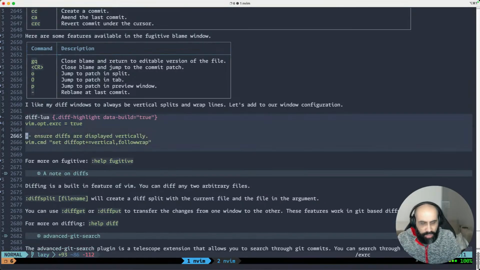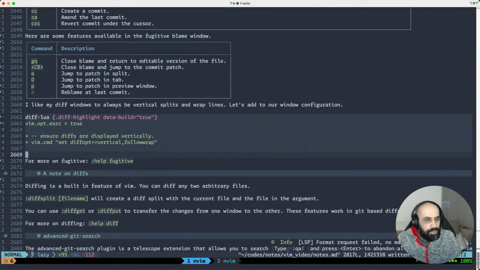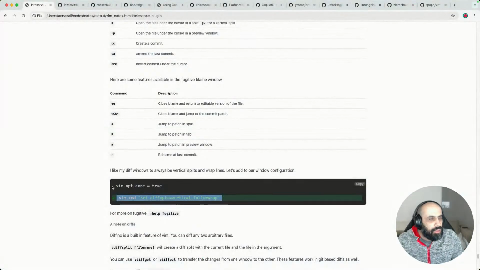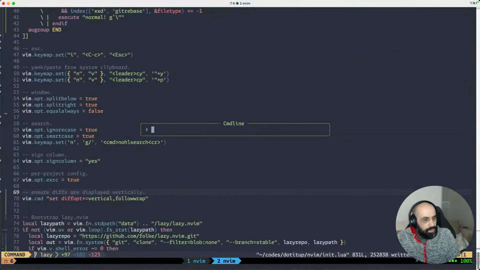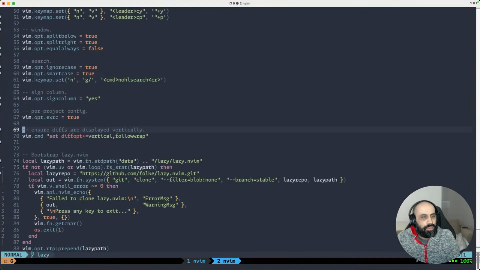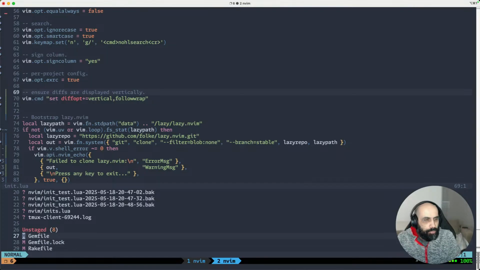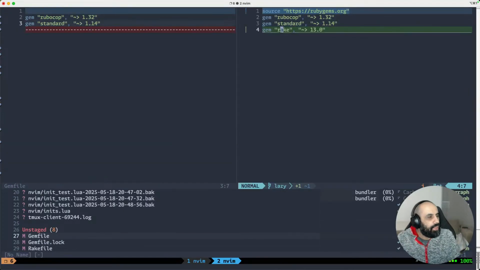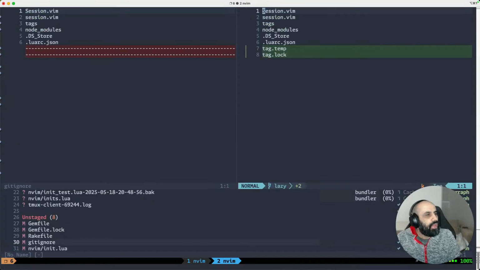And so here I'll just have to add a plus. And there we go. Okay, let's get out of here. Let's get back in. And let's do a dd on this Gemfile, and there I added rake. On the side here, you can see it's kind of loading up Solar Graph. Gitignore file. Added these.